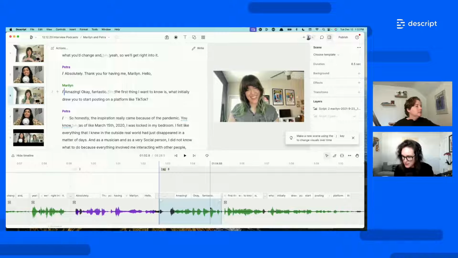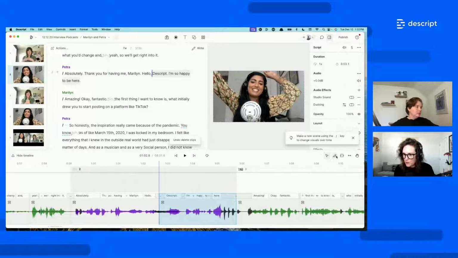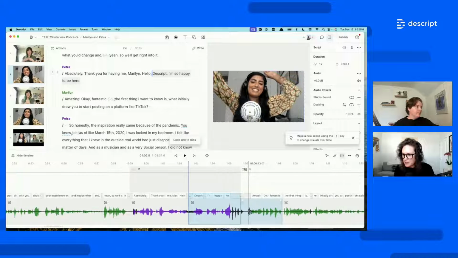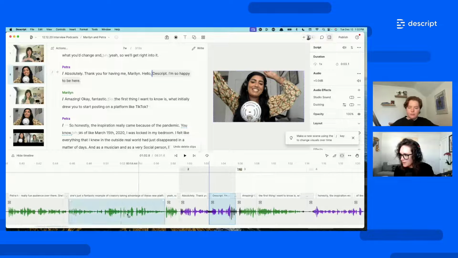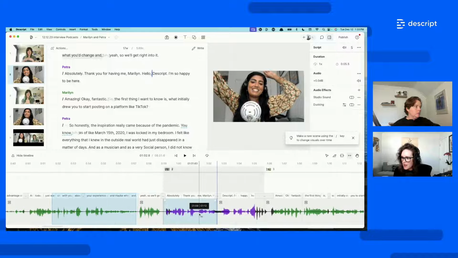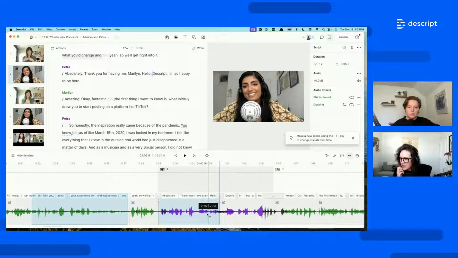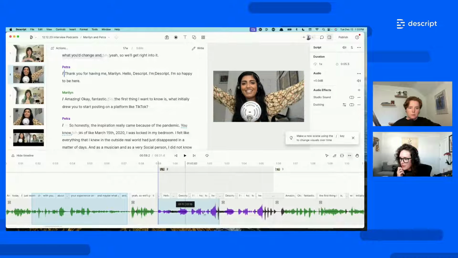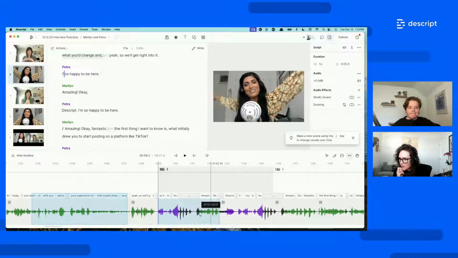I'm using the delete key to remove that. Your range tool allows you to select a range of material. So if I want to highlight that range, I can delete it. Or if I need to realign things, I can do that. Then your slip tool is really nice, especially for longer form interviews. So let's say I want to go into this clip in particular, I can slip through that tape and get to a later time in the interview.